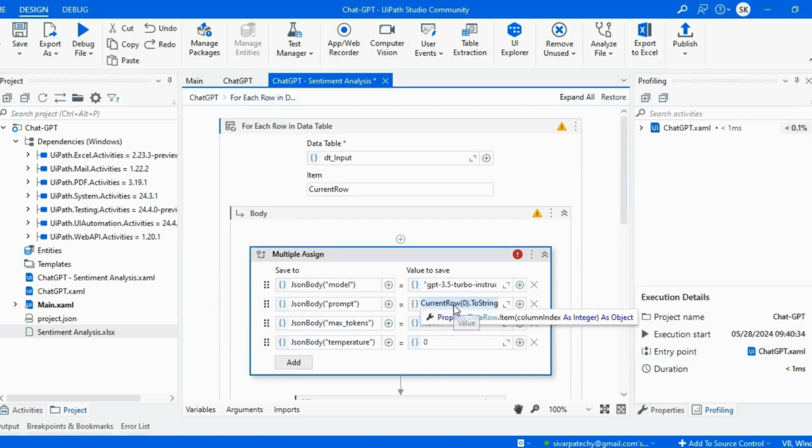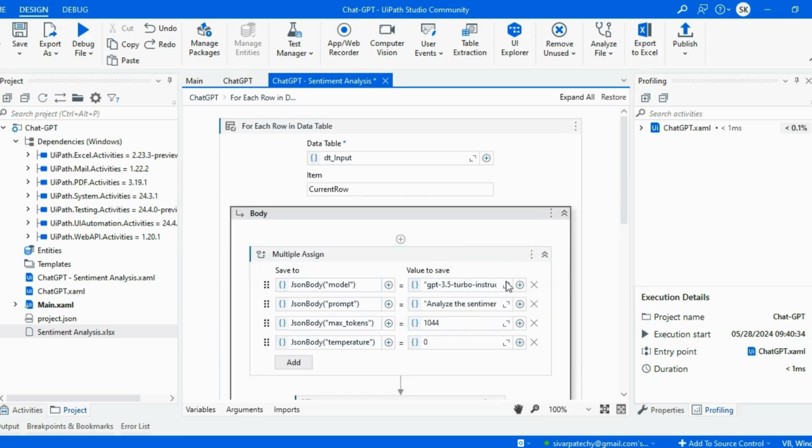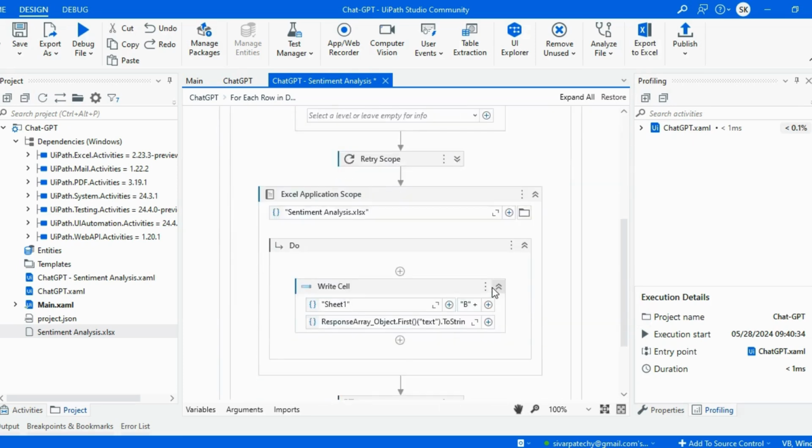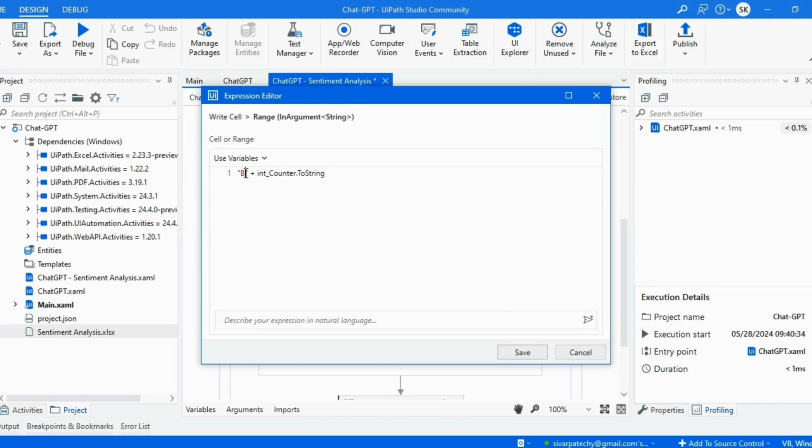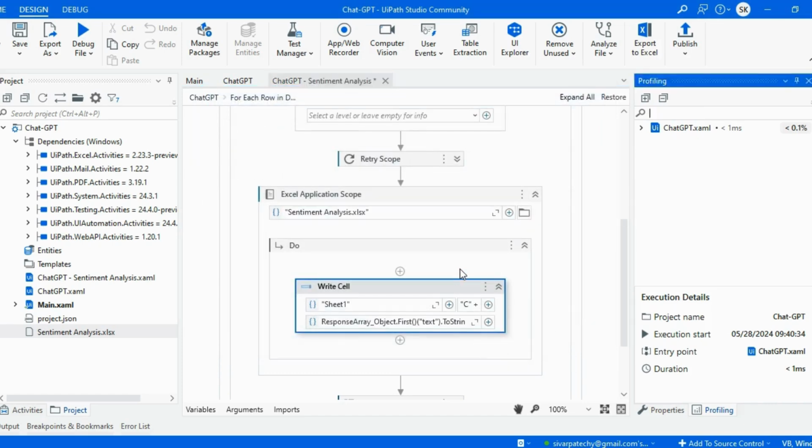Save. And here I wanted to update the output value in the third column, that is C. So let me run the process and check the result.